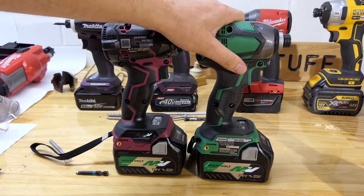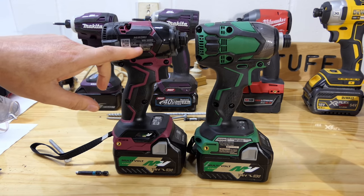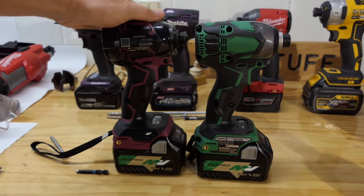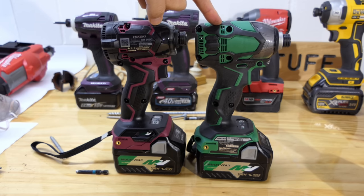Anyway, there's only one number written on the tools. This one, 0 to 2900. This one, 0 to 3700. What number is that though? Is it impacts or is it RPM? So I have swatted up on my Japanese, and it turns out this is 3,700 RPM and 4,100 impacts per minute. Who can remember how many impacts this was per minute?